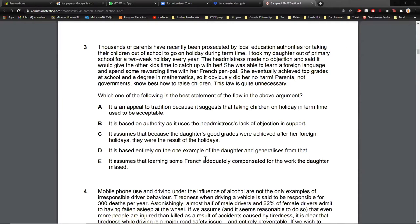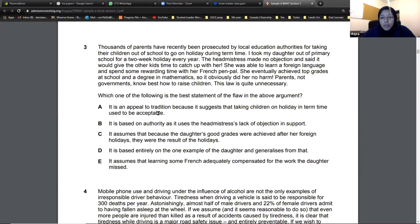So when you approach a flaw question, what's the first thing you'd like to do? Would you start eliminating the other options first? There are a variety of ways to do it. Axa, do you have any specific ways you want to talk about? I would say the best way is to give it a good read first and then start off by eliminating the ones that you know are not true. Most of them are quite similar. They've done that on purpose to trip you up. So usually it comes down to two, and then you can look at those two in detail. A couple of them are quite general and you can automatically say it's not that. But for the last two, read them really carefully and it comes between those two.